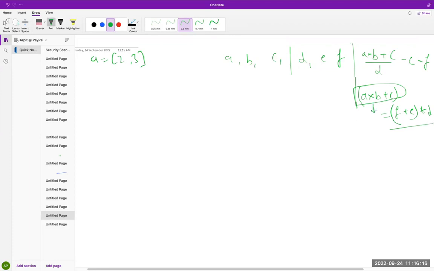So for only these three values, A, B, C, how many combinations can we create with 2 and 3? For these three positions, if you remember, 2 factorial, 2 factorial, 2 factorial, because on these three positions these two numbers can come at any time. So that's why we need 8. There could be 8 combinations with the values 2, 3 for ABC.